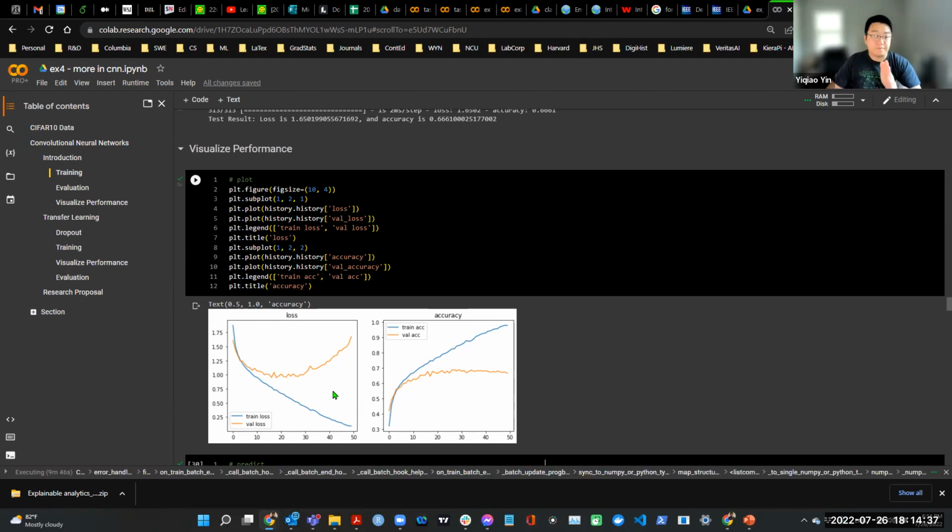That's called overfitting. Overfitting means exactly this pattern. They both go down, but then eventually they start to diverge. One goes down, one goes up. That's called overfitting.